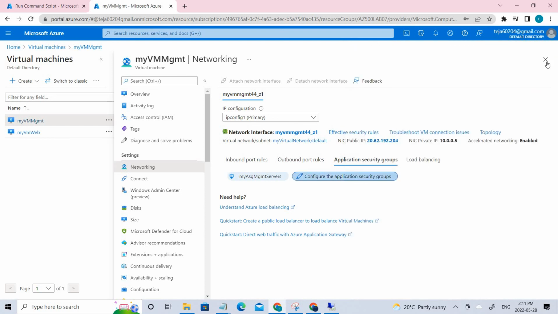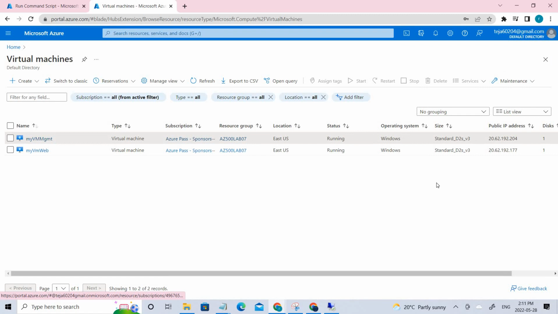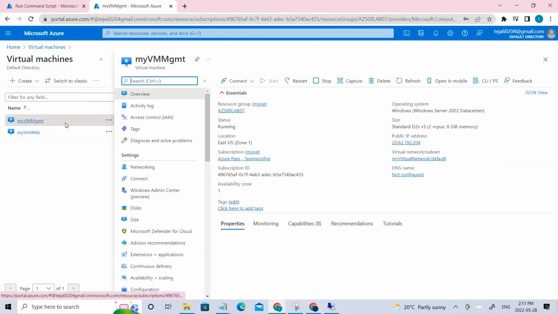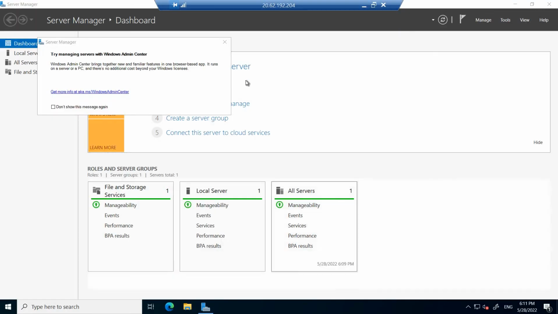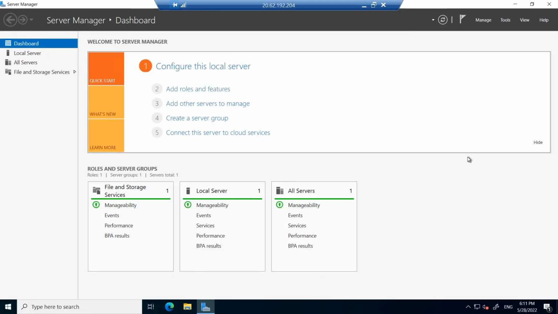So once it is done, the next task is to test the network traffic or filtering. So if I go to the management VM, you just need to connect, click RDP, and you should be able to connect using the username and password, which I've done already. So you can see I'm able to access it using the student and the relevant password to that. So you were able to access.